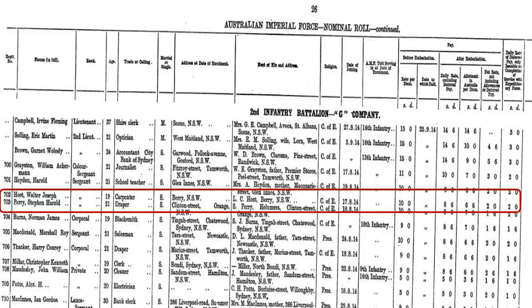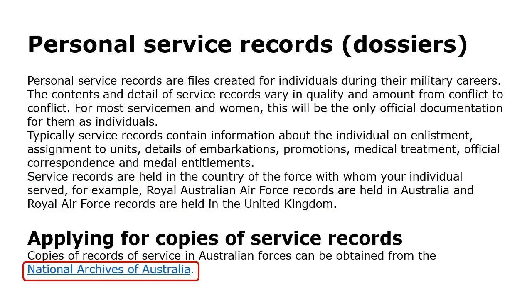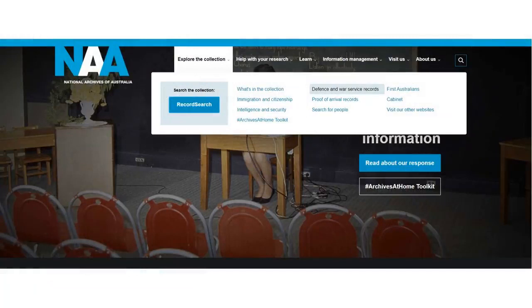So that's stuff from the Australian War Memorial. I said there were two places to go to. The other place is the Australian Archives. The majority of your records are going to be with the Australian Archives, not the state archives — because apart from the Boer War, all our conflicts have been fought as a federation, so we're looking at Australian records when it comes to defence records. If you go to the National Archives, which also changed its website in the last 12 months, you can find what we call personal dossiers.